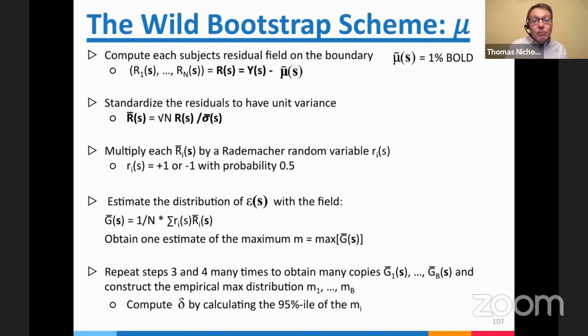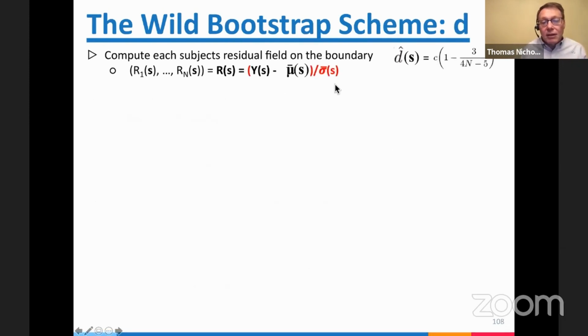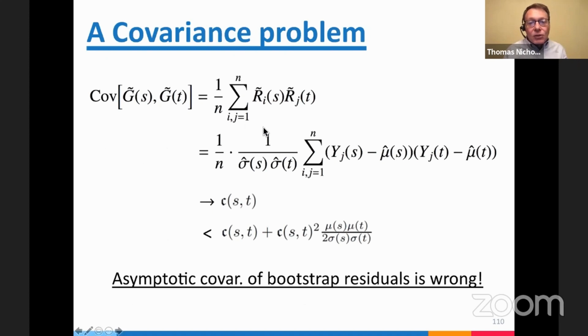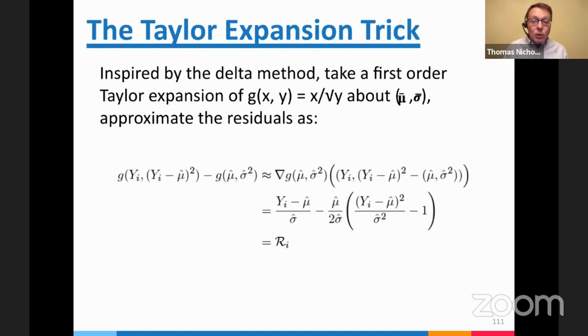So when we did the vanilla wild bootstrap method, which we thought was going to be really, really simple, which is just creating a Cohen's d type of residual, it didn't work, because you can show that the obvious way of just applying the same bootstrap method that we did before to the Cohen's d will give you something that has a correlation structure. If you just use the regular residuals, you get a correlation structure that reflects the original data, not the modified correlation structure that we need. So the bootstrap is faithfully reproducing the spatial correlation structure of the data, but we needed something different. We needed this correlation structure. And this was giving our initial results. They were completely bad and weren't working.